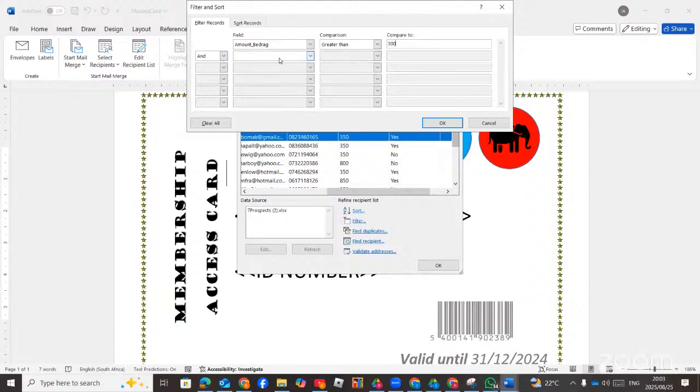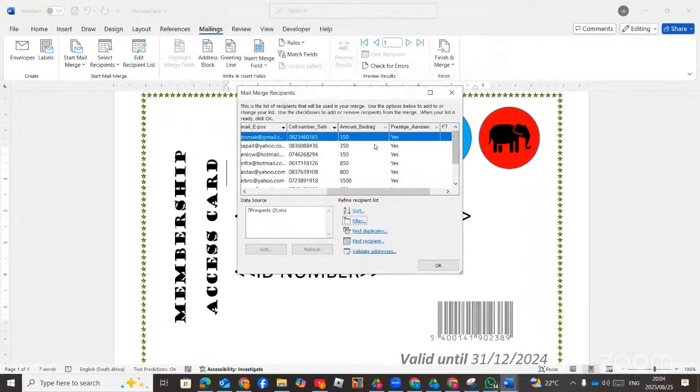Then and prestige is equals to yes. So we got this, those that are yes, and then also greater than 300. After that, you click OK.